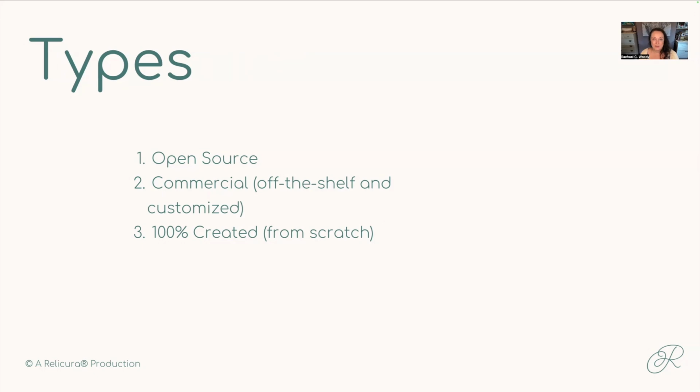The second and perhaps most common type is commercial. With a commercial product or a proprietary product, it does cost money. And there can be two different flavors. The first flavor is off the shelf, which is becoming more and more common for many of the big brand names we are aware of: here it is off the shelf, minimal to no customizing, take it and run with it. When it is off the shelf, it tends to be more affordable because there isn't so much customizing, because most of the things are already locked in for you. So there's an economy of scale happening for the vendor at least.